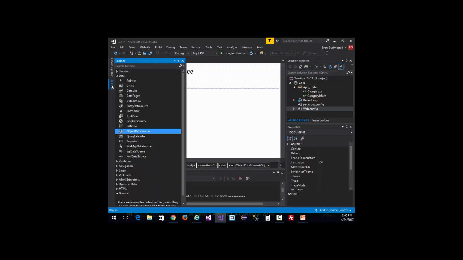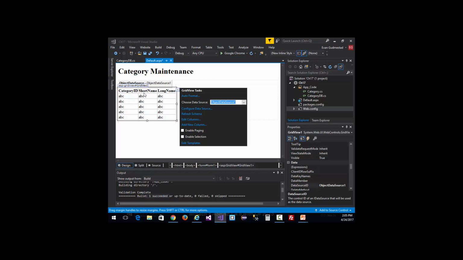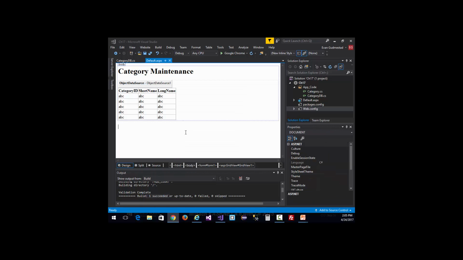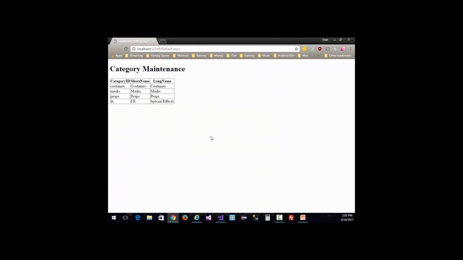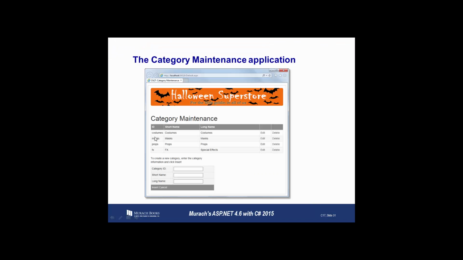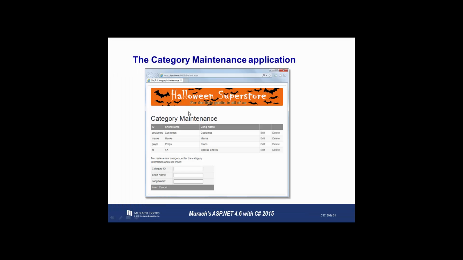Okay, if I go into my toolbox, grid view, okay. Except for my select statement's pulling from the wrong table. Let me fix that real quick. This was the last example, not this one. All I have to do is fix my select.